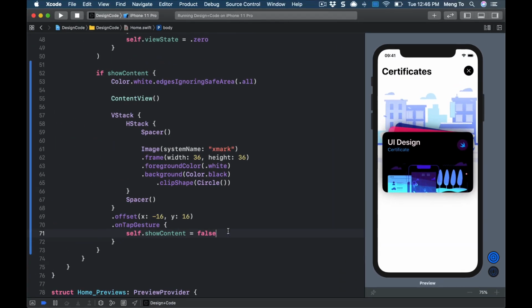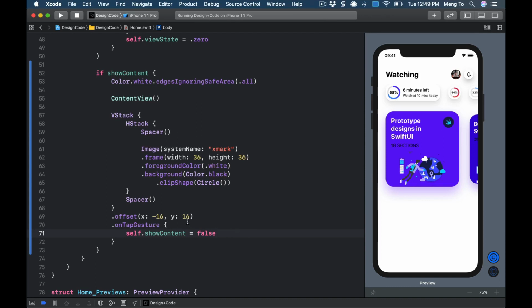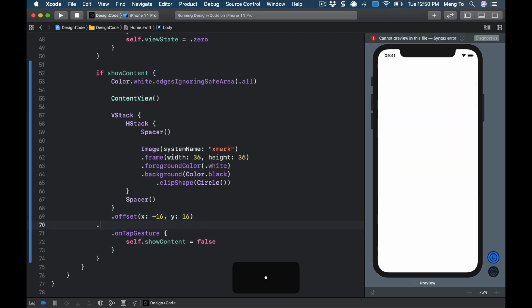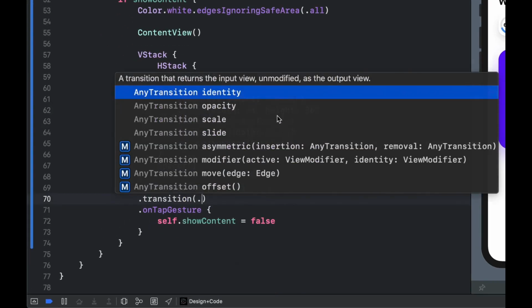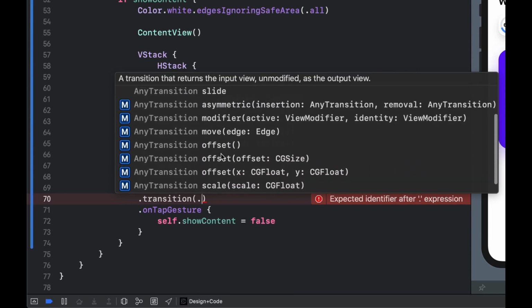Now the only downside with the if statement is that you don't have the same control over the custom animations. So for example, if I was to set an animation using a condition here, it wouldn't work. What I need to use instead is a modifier called .transition. And here we have a bunch of preset transitions. If you type dot, then you're gonna get a bunch of transitions such as opacity, scale, slide, move, offset.